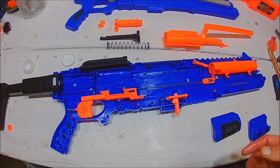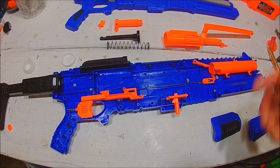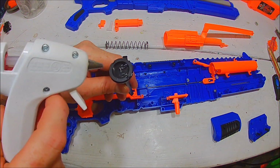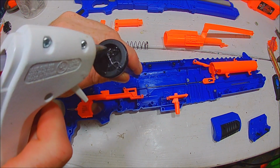And then, of course, you need to pad your plunger head, which I will do with hot glue. I'll actually even show you that here in a second. And then we will reassemble this here real quick. Okay, here we are coming back. I've had to wait for my hot glue gun to be ready. But all I do is fill in this.